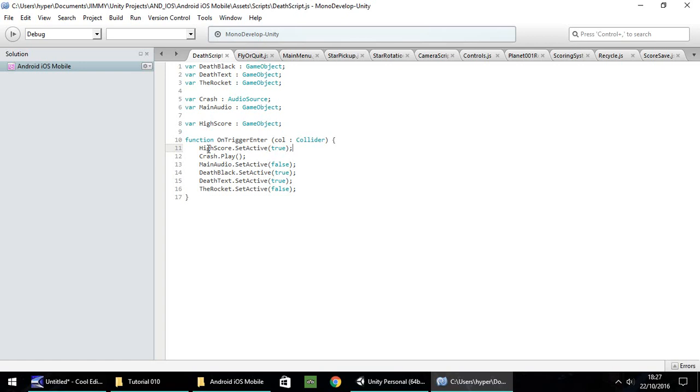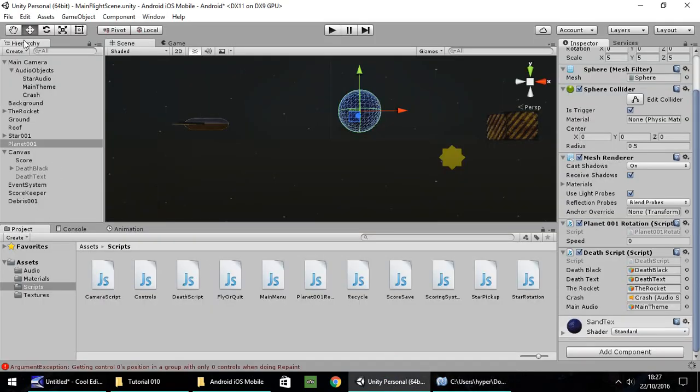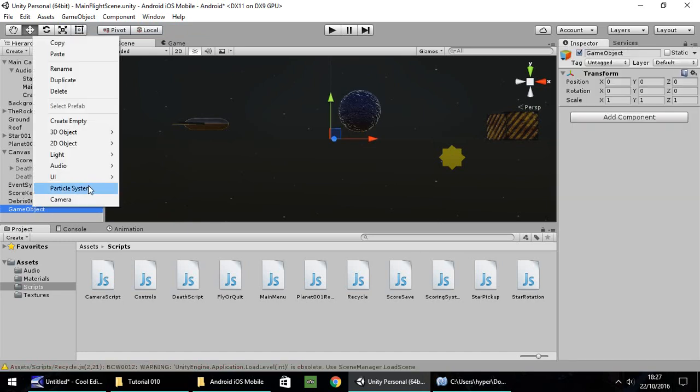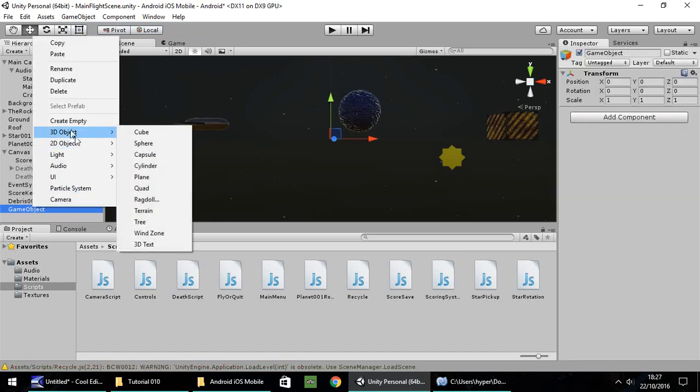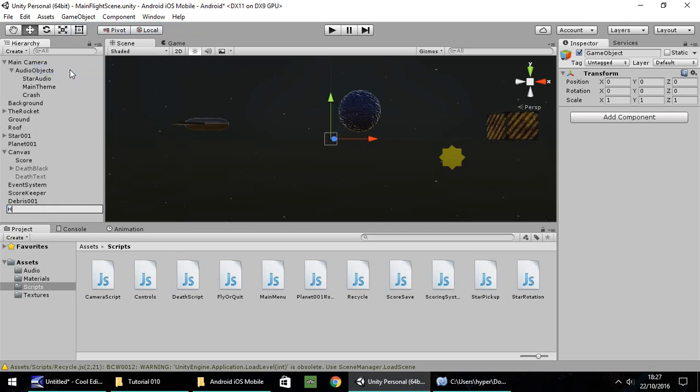So now what we've done here is we've set the high score as an actual object. So if we create a new object, an empty one that is, right click, and we need to go to rename, and let's just call this high score check.